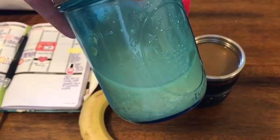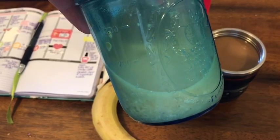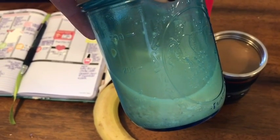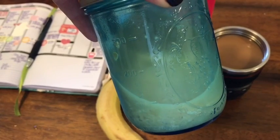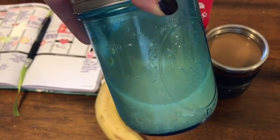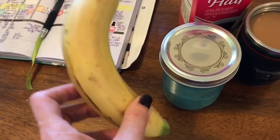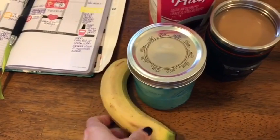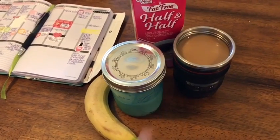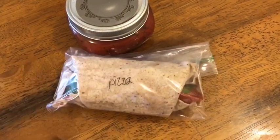I'm also having my peanut butter banana oatmeal for breakfast. In the jar is a quarter cup of oatmeal for two smart points, a half cup of almond milk for zero smart points, two sweetener packets for zero smart points, a quarter cup of water, and two tablespoons of PB Fit for one smart point — so three smart points in the jar. When I get to work and heat it up I add the banana fresh, because I don't like the banana cooked in there. Breakfast is four smart points altogether.